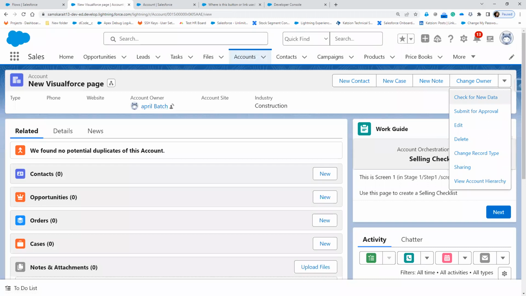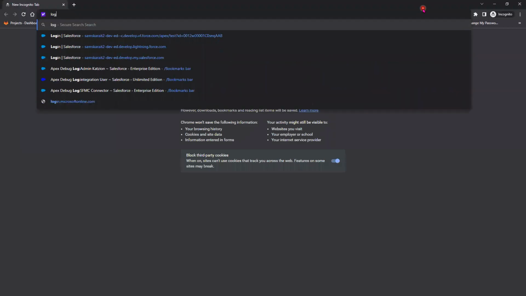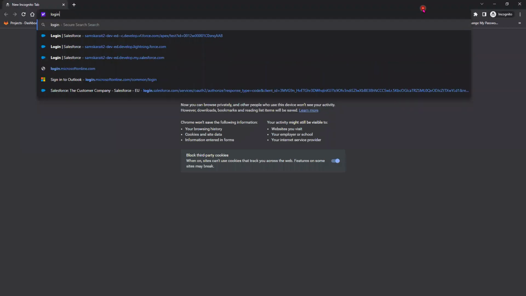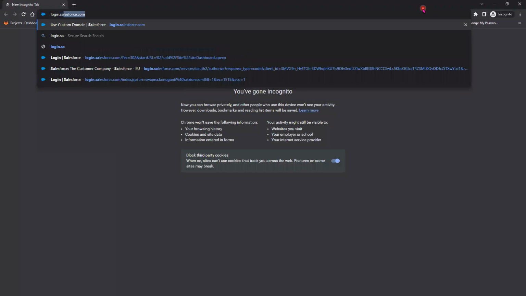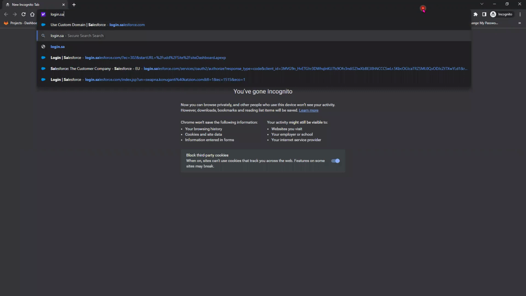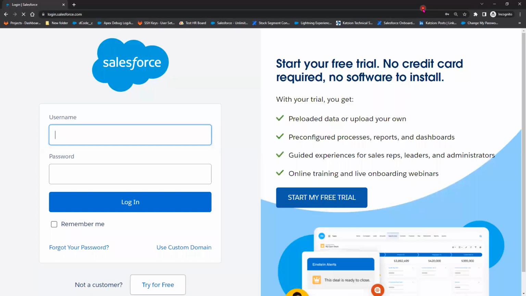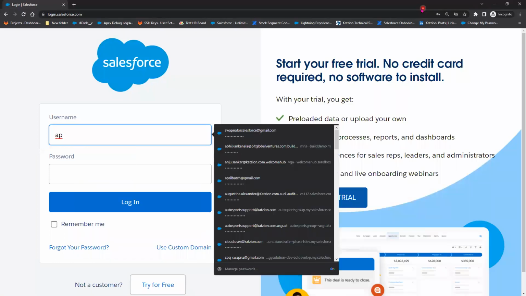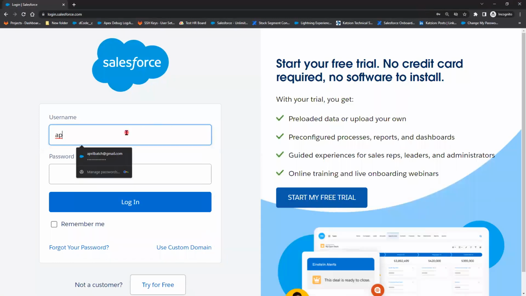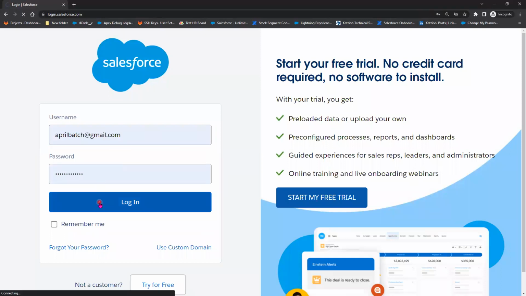Let me open in the incognito. Login.salesforce.com. Click on login.